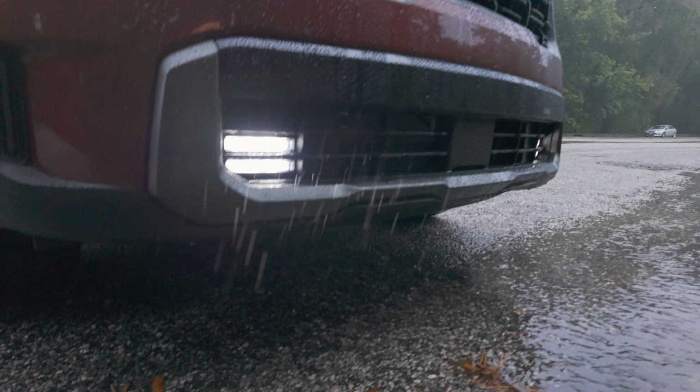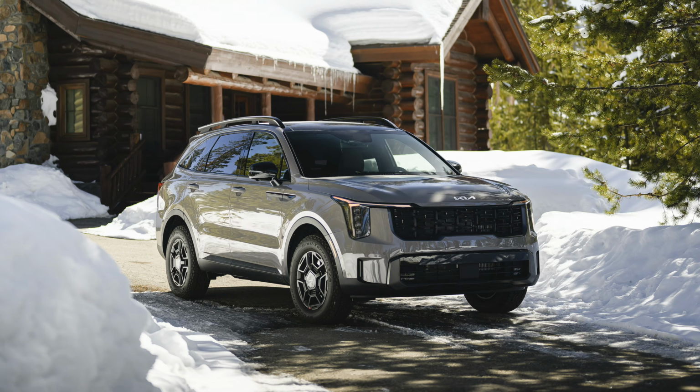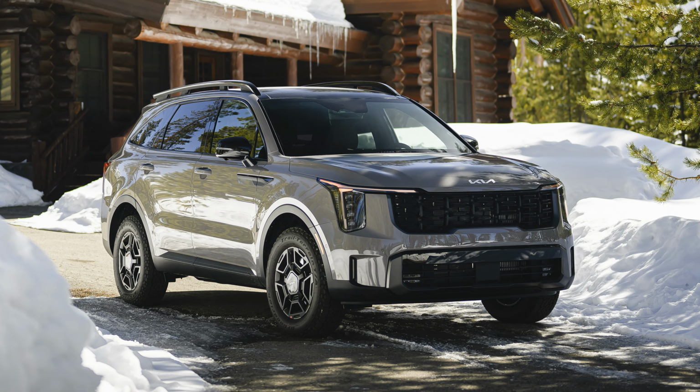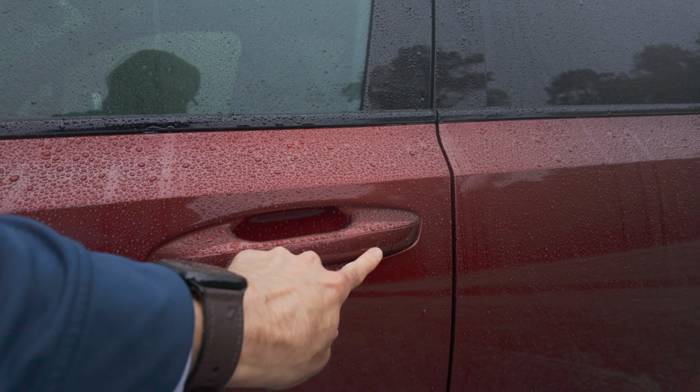We're looking at about 8 inches, but if you go with a front-wheel drive model, then that's going to drop down to, I believe, 6.9. I guess you're probably not going to be off-roading this anyway. Oh wait, no. This has the X Pro trim, a very dedicated, rugged machine. Instead, you're probably going to appreciate stuff like the standard proximity entry more.